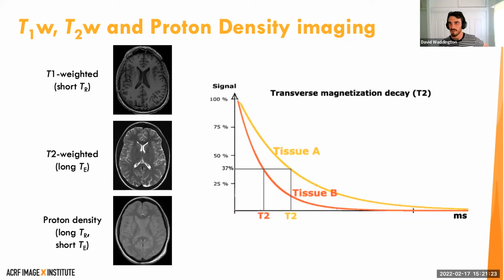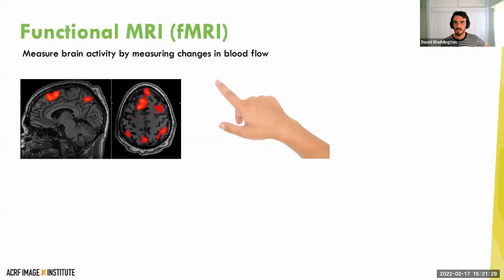But I also just want to show you some of the things that manifest out of this. What kind of interesting things can we do in the clinic? Well, one of the big ones that you'll see a lot in research papers is functional MRI, or fMRI. What functional MRI does is measure brain activity by measuring changes in blood flow. So what happens is I show you an image of a cat, or I tell you to think about your parents, and someone will be imaging your brain. The idea is to work out which part of your brain is responsible for that activity, for the visual activity in that case, or in this demonstration here, move your finger. Which part of your brain is responsible for moving your finger?